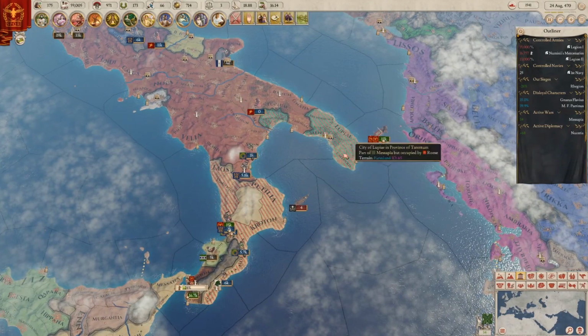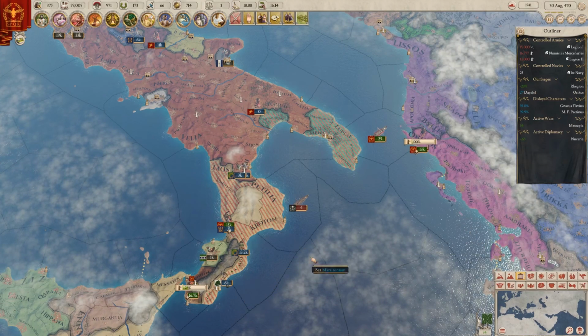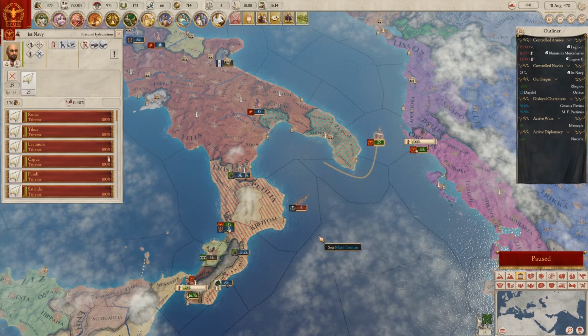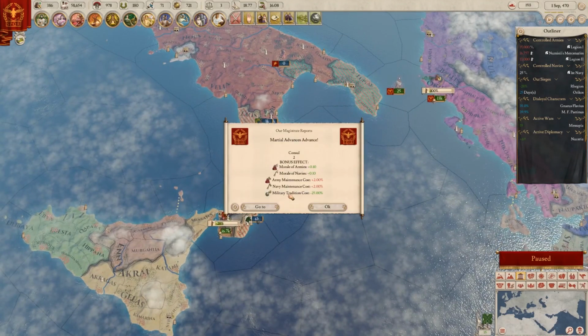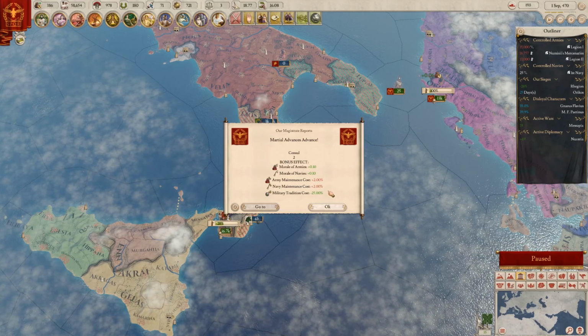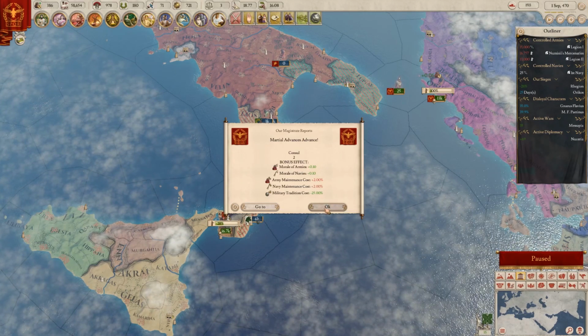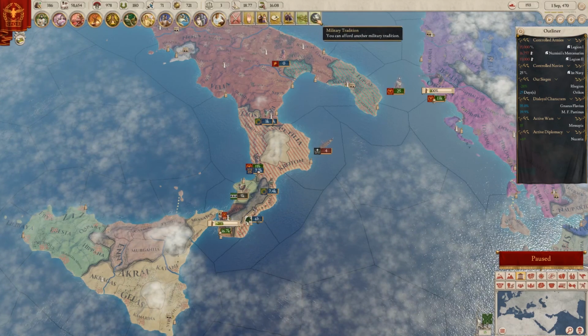I'm surprised that we haven't seen many boats, because I feel like these nations together should have a few boats. They are in the right position. Let's send you guys back and send over the second army. Martial advances, brilliant. We teched up, gives us more morale of armies, more of navies. It's only good things, and maybe we find some.